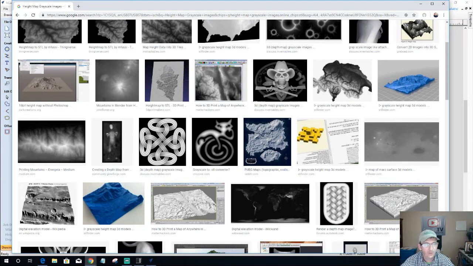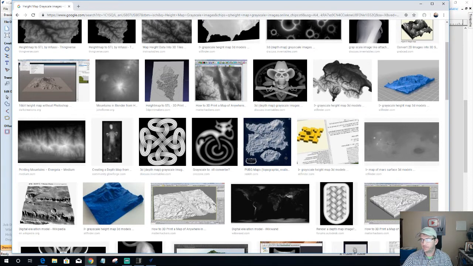Now, these terrain maps are mostly clean when they come in. With your desktop and your VCarve Pro, you're not going to be able to do any kind of manipulation or cleaning with them. You can scale heights and all that stuff, but real sculpting, if you have to go in and fix holes, it's not really going to happen. So that's why I'm not a big fan of the DEM files.